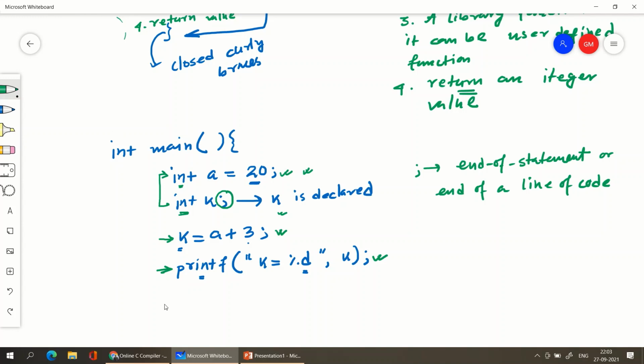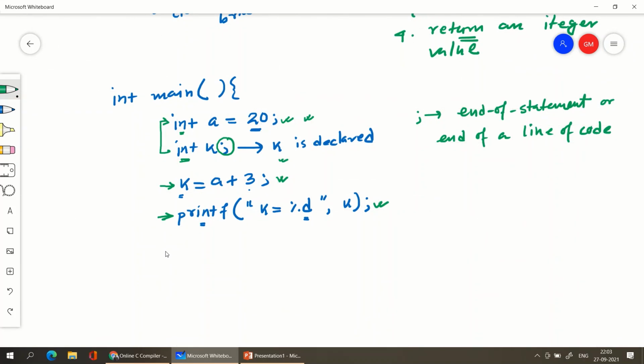So what next? As I told you earlier, a main method must return a value of type integer, to the operating system. So how do we return a value? For that, we need to use the keyword return. Return 0. What is the type of 0? 0 is an integer value.